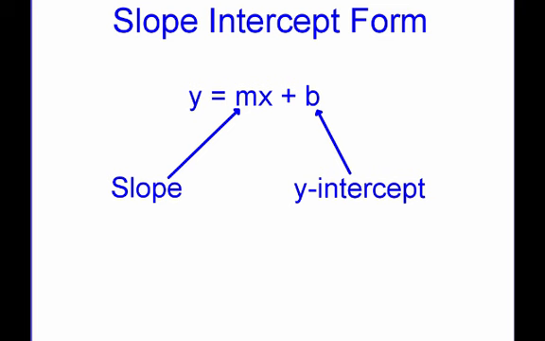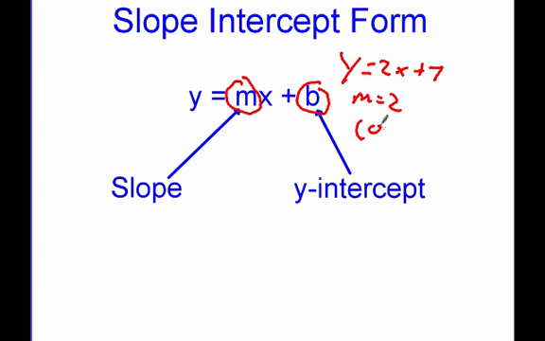So let's first talk about slope-intercept. Slope-intercept we've seen a lot before, and it is the form y = mx + b, where m is the slope and b is the y-intercept. So if I gave you an equation that looked like y = 2x + 7, you know that your slope is 2 and your y-intercept is at (0, 7). This is the most commonly used form of a line that we're going to be working with. In fact, we're going to be working on changing the other two forms of a line into slope-intercept form.